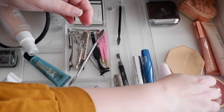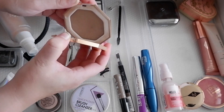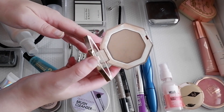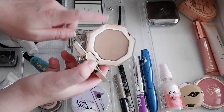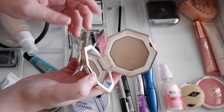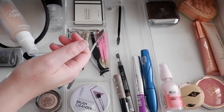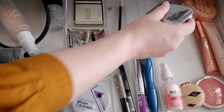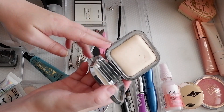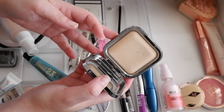I'm going to keep the corrector in here. The bronzer I was trying to hit pan on is the Fenty Kilowatt Sunstalker Bronzer in Indusun — a great cool-tone bronzer. I really like the shade on me; it's got a huge dent right in the middle. I can feel it when I stick my finger in. I know I'll be able to hit pan at some point, but I'm just ready to start using something else. My powder is going to stay — this is the Kiko Radiant Fusion Powder in shade 01, and we're making good progress on it, though it's going to take a while to use up — it's 10 grams of product, so this could last me a year.